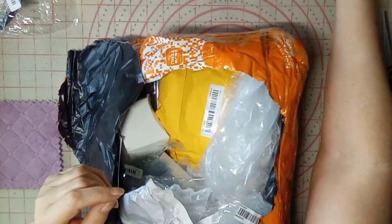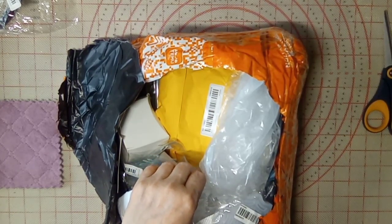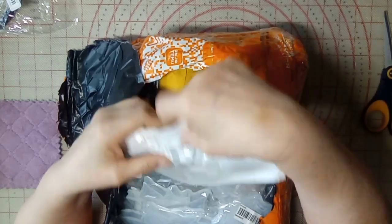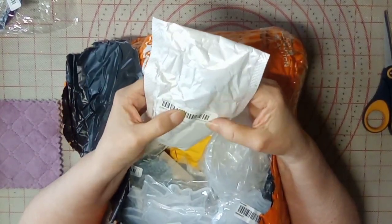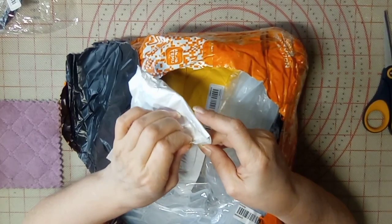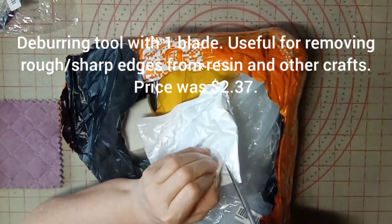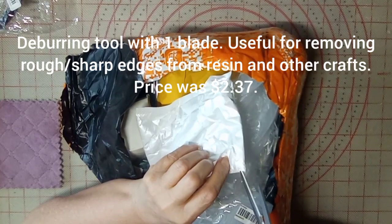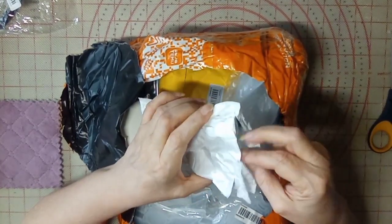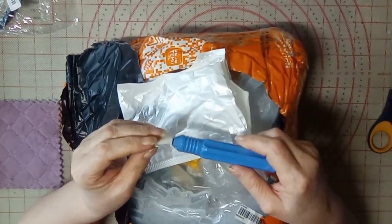I'll set that mold up here. And I don't know what's in this. Let's see. Oh! Okay. I do know what's in here. It is a deburring tool. So that when I have resin pieces with rough edges or sharp ones, all I need to do is utilize this tool to get rid of them.